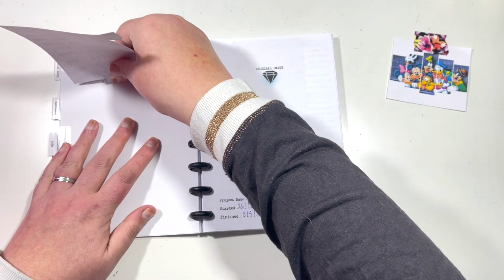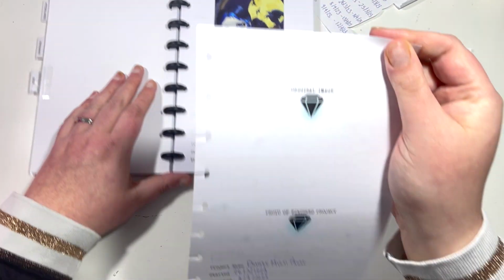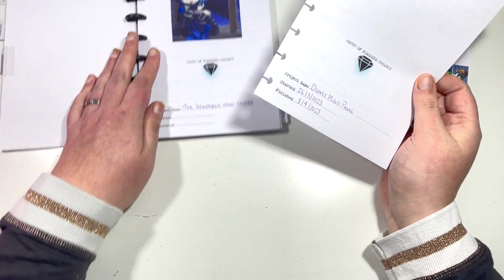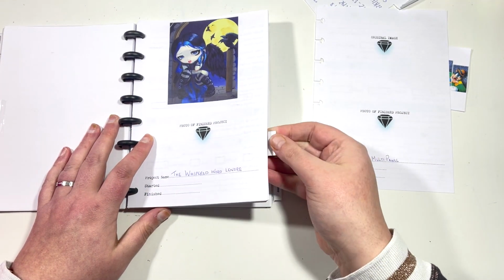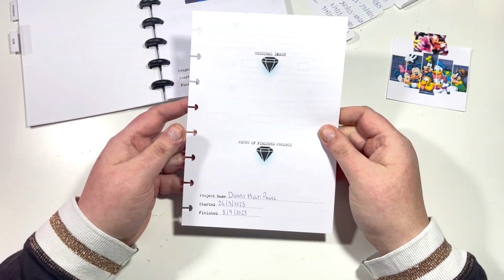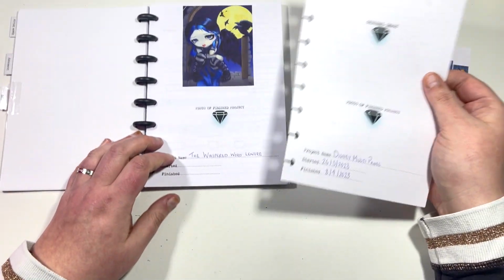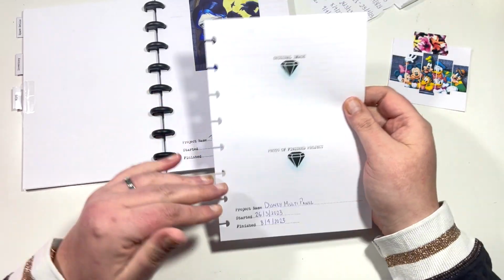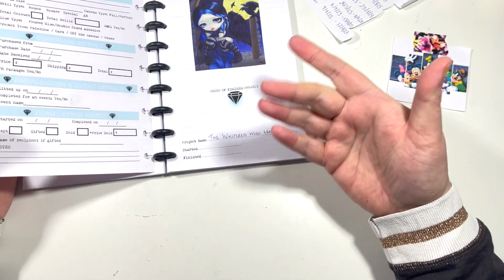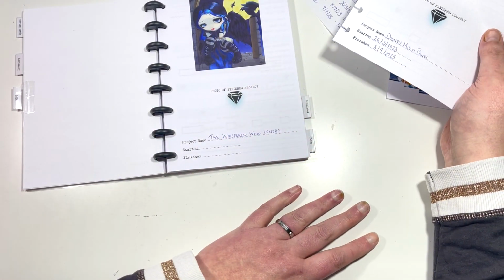Now in here we have these pages, and it is a single page per kit. And the reason I wanted to do that is because whips then gets followed by completed. So what will happen is once the kit has been completed, you can pull this out, or if it's ring bound, you can pop it out of the rings and move it into the completed section. Now I looked at having them done so when you open it up you have left and right, but the problem is that if you've got something on this side, you're going to struggle to then move it across into completed.